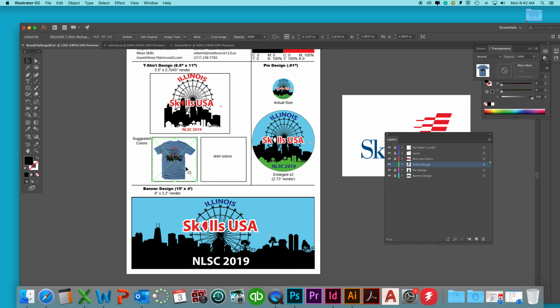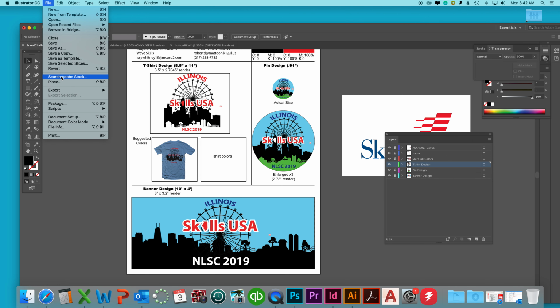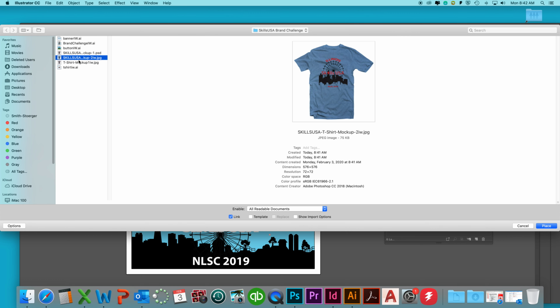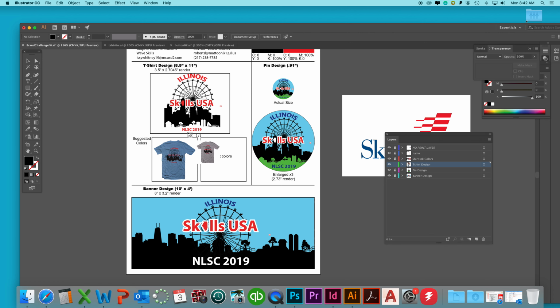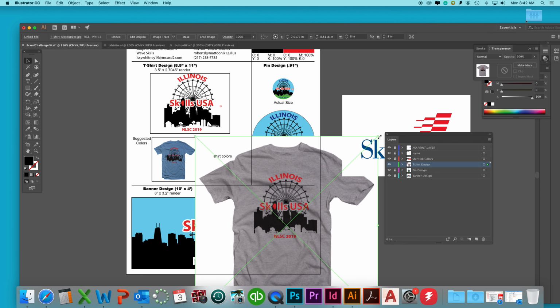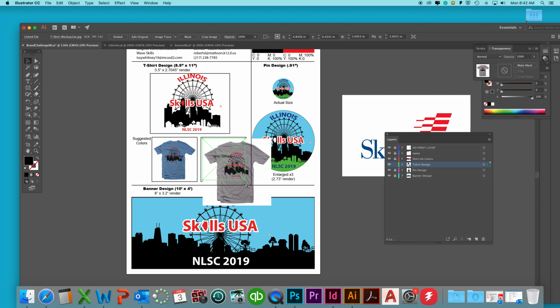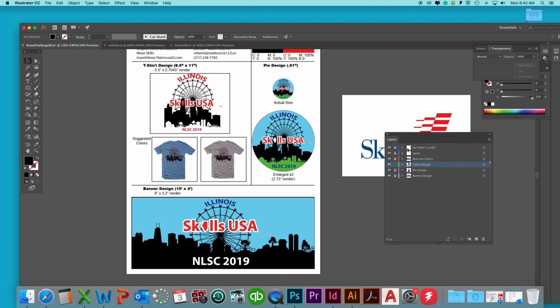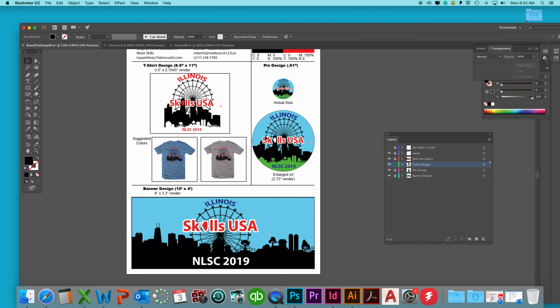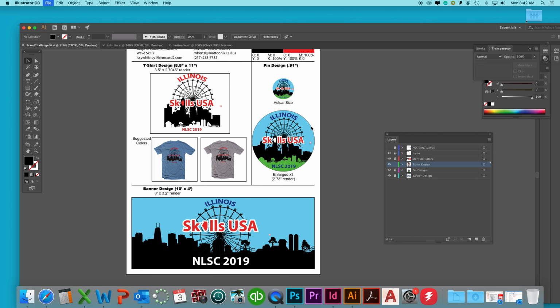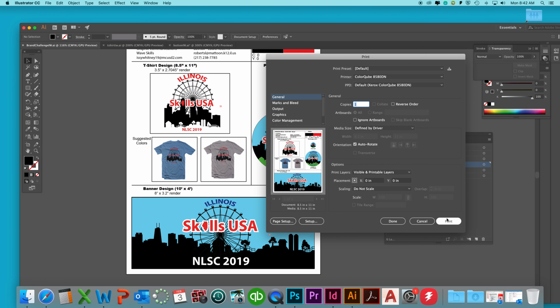And then the second shirt color, I go File, Place, and then grab the second shirt color. Oh, that was the first one. And click on it. It's going to be too big, so you want to hold the Shift key as you scale it. Scale it down. And then where it says no print layer, turn that off. You want to save this, and you want to print it to the color cube. So you want to make sure you print it to the color cube, and then you want to save as.